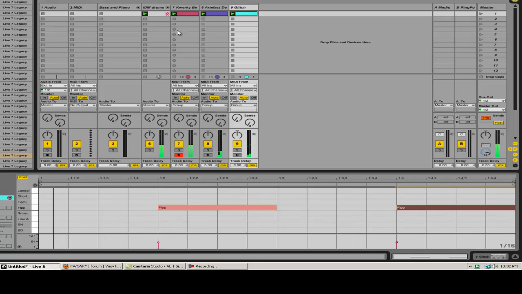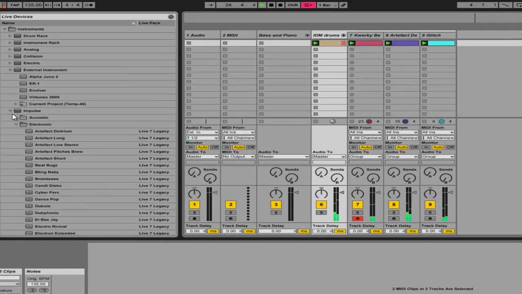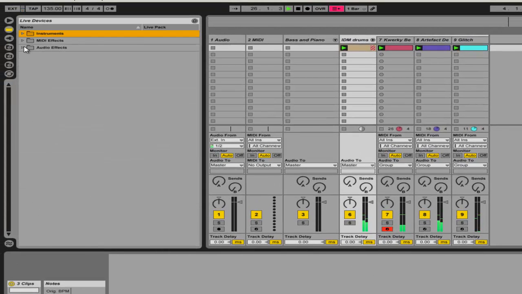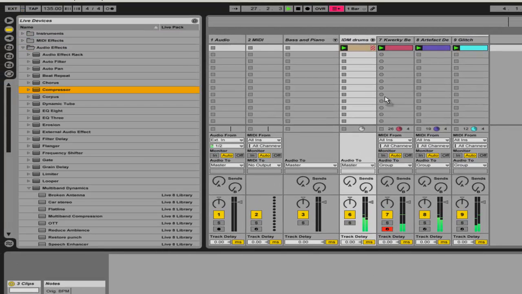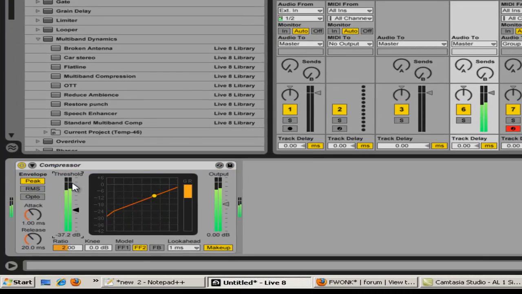Okay, anyway, so say for example I wanted to apply the same effects to all the guys in the group. What we can do then is, first of all, add a compressor to the entire group. Then just drop it right on here, and see, already starting to sound a little more present for everybody, to kind of group together. So that's really handy, and it didn't take much work to put them all through the same track.